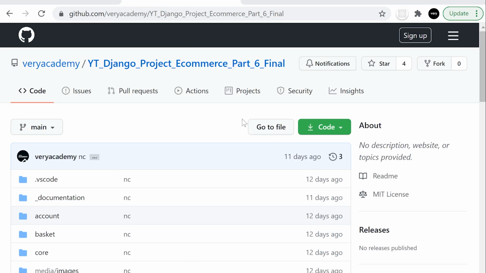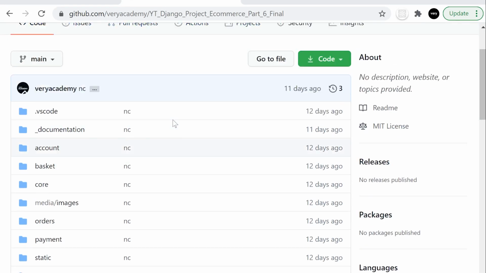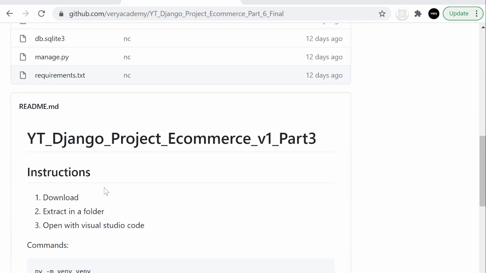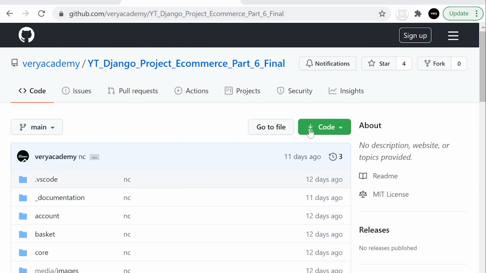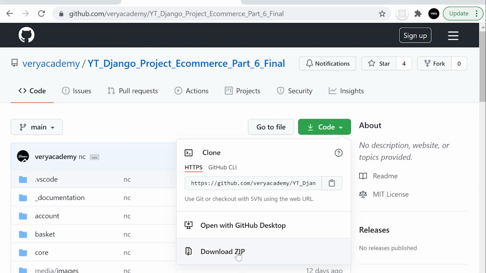The link for the code is in the previous tutorial, part 6. That'll take you to our GitHub repository here. There are little things that are out of date, just small things that I forget to do. I do apologize. Let's go down and just download. Of course, you can just pull this down. I'm going to download this, put it in a new folder, extract it, and then open up Visual Studio Code and get started.